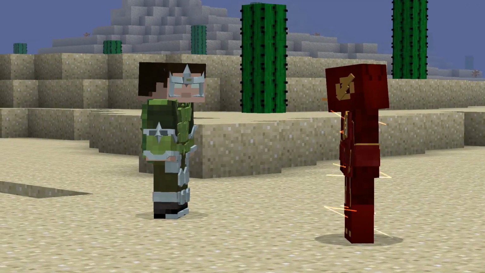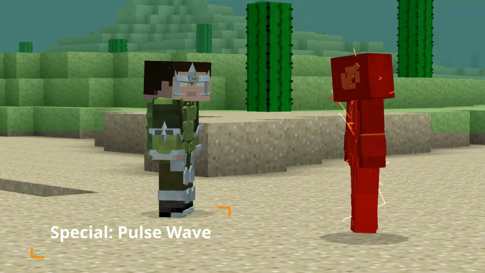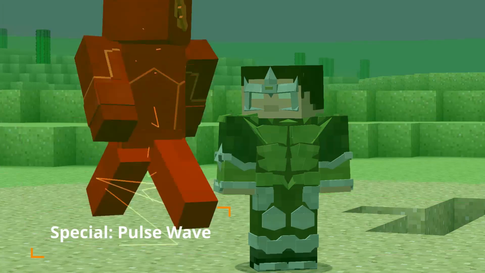Turtle's new special is called Pulse Wave. Release a series of pulse waves that drain all nearby entities of their kinetic energy while voiding damage. This move deals 80 damage in total to everyone affected.